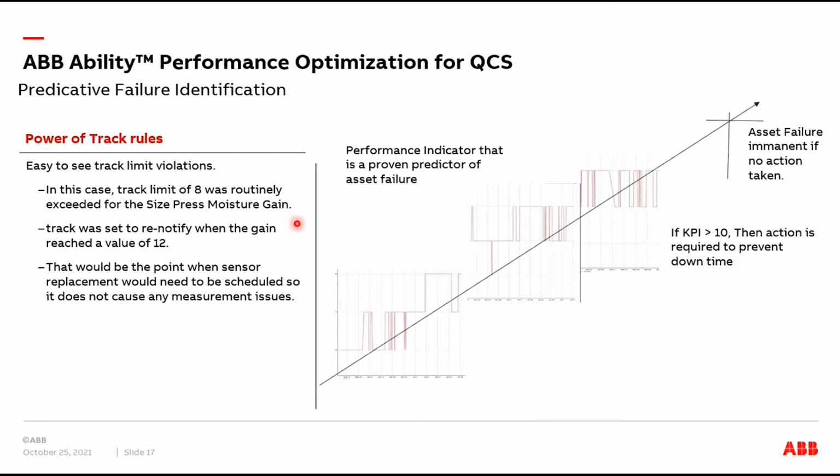So how does it identify a predictive failure? It's one example of a Hemi plus sensor where the KPI has been set for more than 10. As we know, the Hemi plus sensor will start losing its value when the gain reaches 12. So the customer kept running the Hemi plus and the gain was maintaining at 8. So the customer has created a proactive notification alert at a value of 10. When the value is greater than 10, the customer gets a mail, then you require assistance for the replacement of the sensor, or for the maintenance of the sensor.